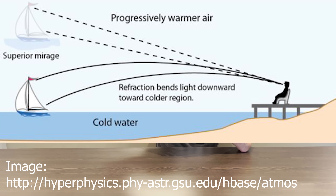So what that means is on cold days when the water is cooling the air just above it and the air is hotter above the cold air, it means that you can actually see things that are even below the horizon. And it can actually lift that image up higher than the horizon itself.